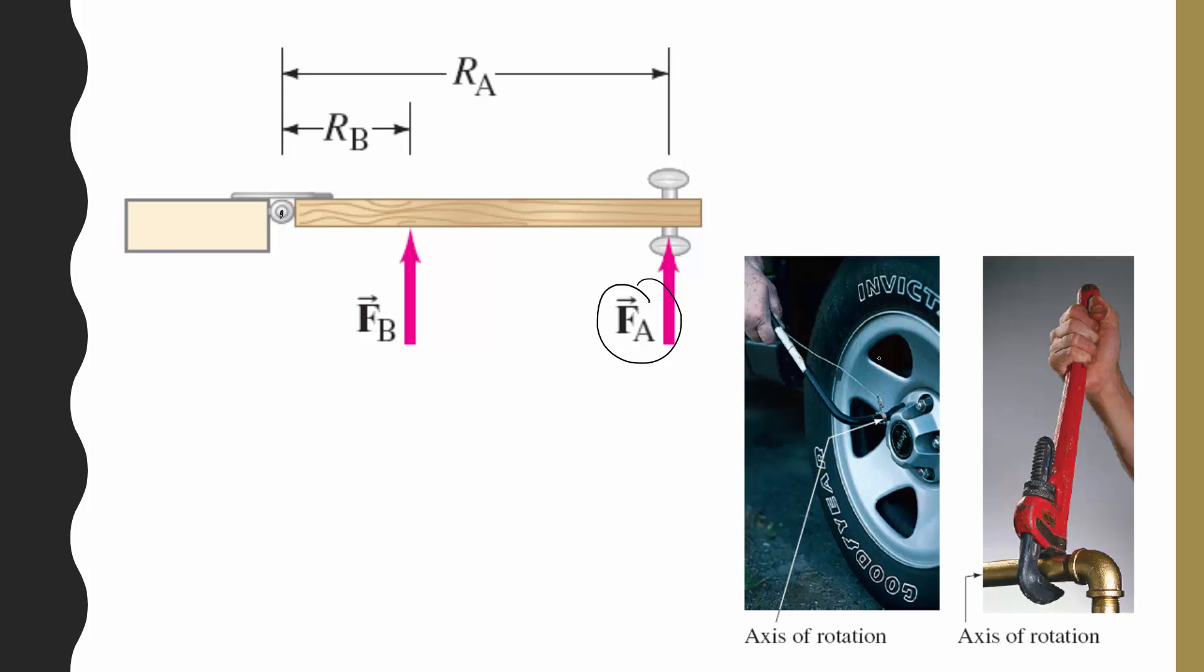And you can see this in everyday situations. There's a tire iron here trying to get the lug nuts off of this tire. They tend to be pretty long rather than a nice short little wrench cut off here or something, and the reason for that is you can get more torque—is what we're going to call this force that causes things to rotate. And if that's not working for you, if the lug nut is stuck, what people sometimes do is they slide a pipe over that tire iron to give you a greater distance from the axis of rotation. This distance from the axis of rotation here, RA or RB, is known as the lever arm.